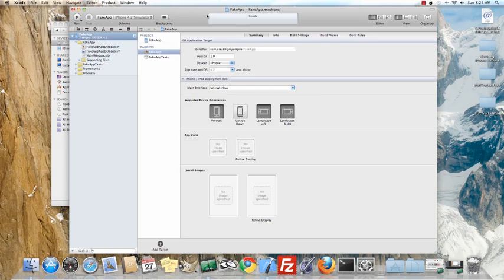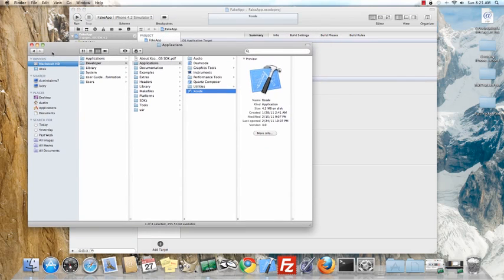Okay, and then Xcode will auto-generate all the files that are in here. And you can see some of the summary information that's here, like the supported device orientations in your app and all that different type of stuff. You can also see over here where they have the delegates, the header files, and the XIB files and all that type of stuff. And we'll go into all of that in more detail. But that was just a quick way to set up the app.